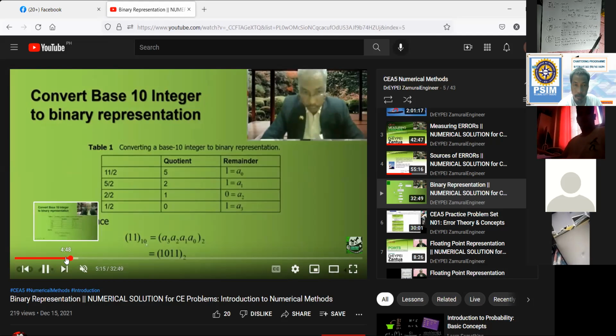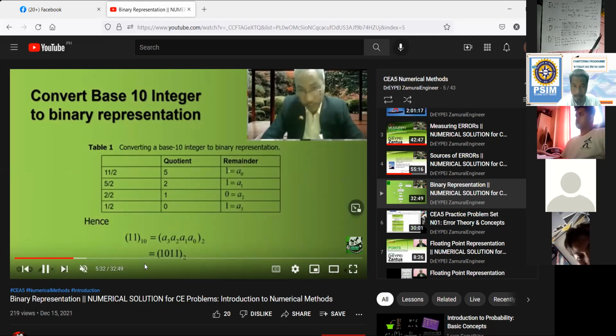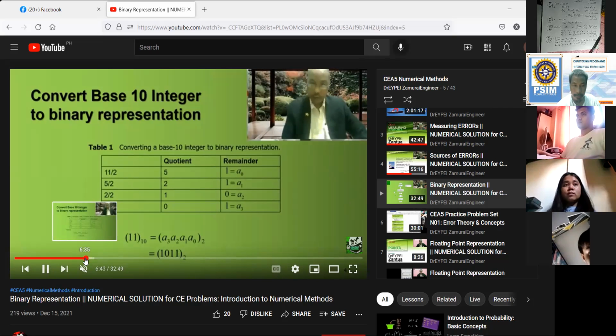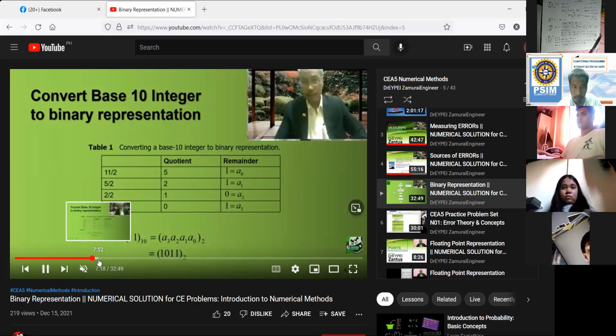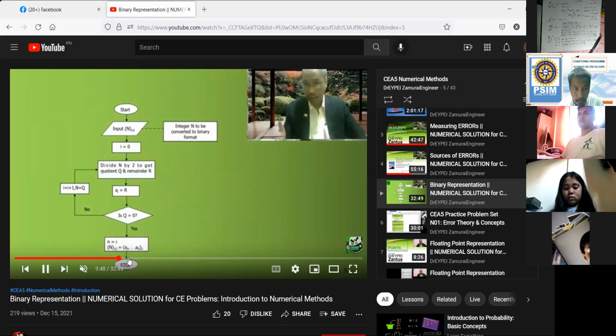of representation. We cannot use the calculator if the binary or octal or decimal has what? A decimal part. Okay? We cannot do it. So this is a floating point type of method. Floating point. We are doing the floating point. Floating point meaning we are manipulating the decimal point to be able to answer those binary representations even with the use of a calculator. Okay, we can do that because binary is the language of computer.